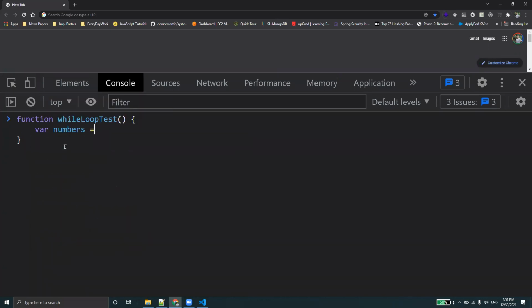Where numbers is equal to... All right. Whenever you're pressing enter, just press shift enter. That's the only difference.